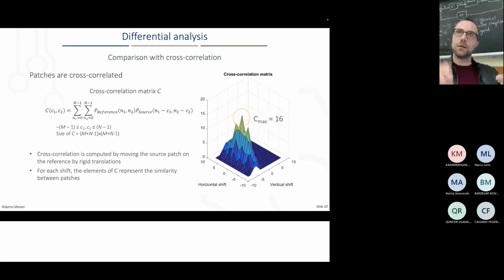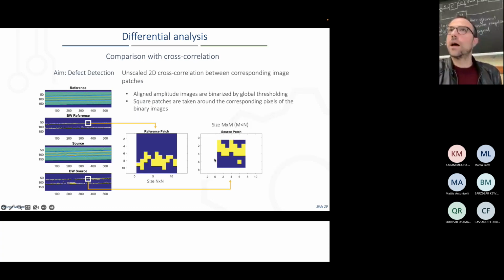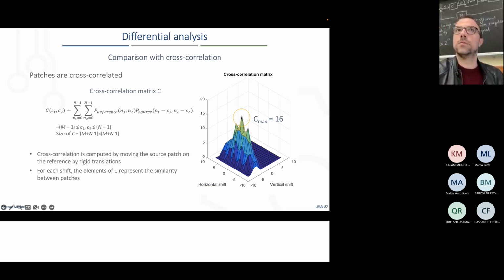If your registration was perfect, this was centered in 0. But actually, it is not, as you can see, for example, here. I do these two patches. These are not in perfect point-by-point superposition. This means that your maximum of cross-correlation will be on moving this patch over this line, so along the vertical axis by, I don't know, 2 or 3 pixels. And that's why this maximum is not perfectly placed on 0, but is placed in another point. So the aim of cross-correlation is to make a fine-tuning of your image registration.